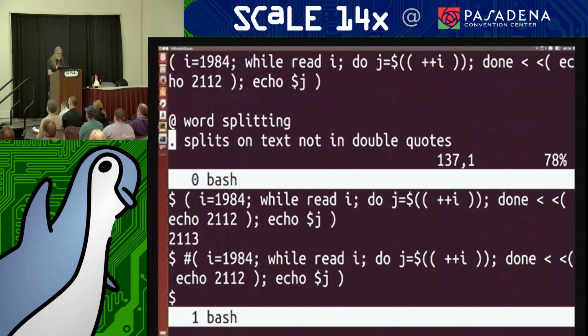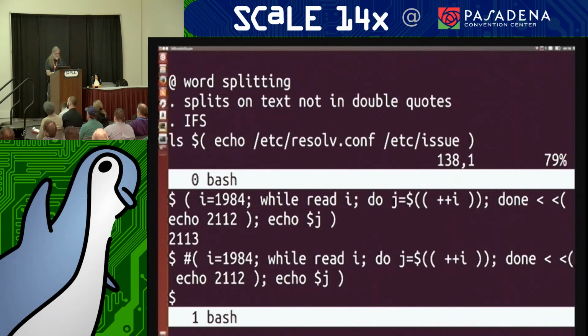All right. Word splitting. So we split on text that is not in double quotes. Again, if we double quote, we protect that. It uses the internal field separator, IFS. By default, that is space, tab, and something else, I think newline. Don't change it. You can. It's a variable. You can assign to it. You can assign Fred to it. Please don't, because when you do that, you start getting other behavior effects. That affects everything. And those of you that know what you're doing, yes, you can do it safely, but please don't. There are other ways of handling it in most cases.